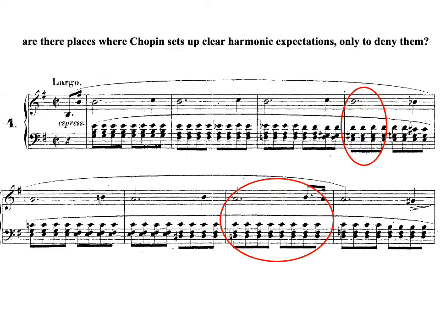The one in the top system, it's an E7 chord, E, G sharp, B, D. It sounds like the 5/7 chord for an A chord. So if I'm in E minor, that'd be 5/7 of 4. But then the chord that comes after it definitely is not a 4 chord. And the chord on the bottom system is a D, F sharp, A, C chord. D7, which sounds like it should go to G, so that sounds like 5/7 of 3 in E minor. But the chord that comes after it is not 3. So we have two chords that we really expect to go somewhere, and then they don't go there. And they don't even resolve like deceptive resolutions. They just don't do what they're supposed to do.